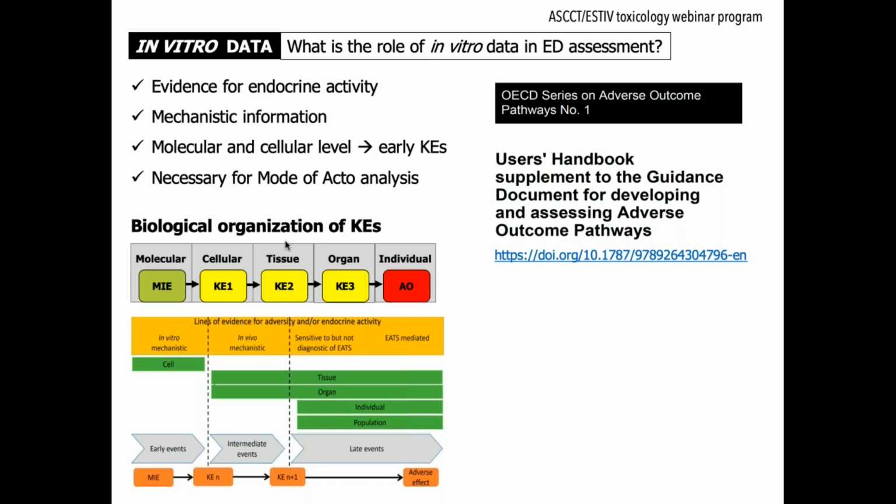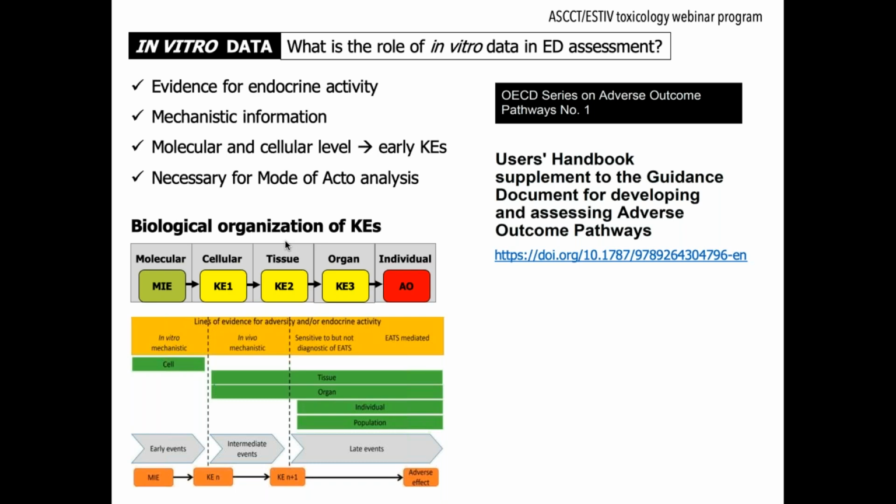So as you have seen in the endocrine disruptor assessment, we have to collect and analyze data for adversity, but also for endocrine activity. And the information on endocrine activity should be collected from in vitro mechanistic data, which provide information on the mechanism through which a substance could potentially cause adversity. For example, receptor binding or activation, inhibition of enzyme activity and cellular proliferation, and so on. But also in vivo mechanistic data, for example, changes in hormone levels in mammalian assays.